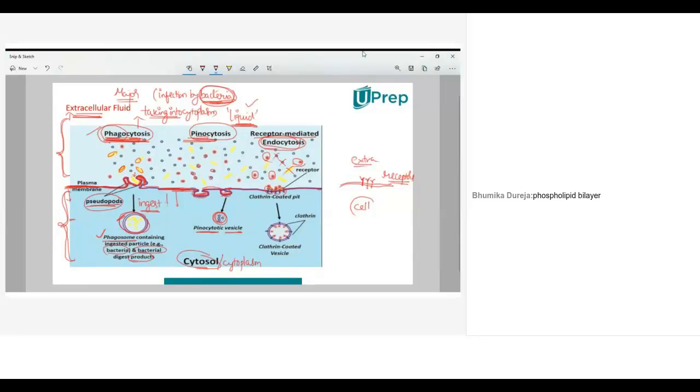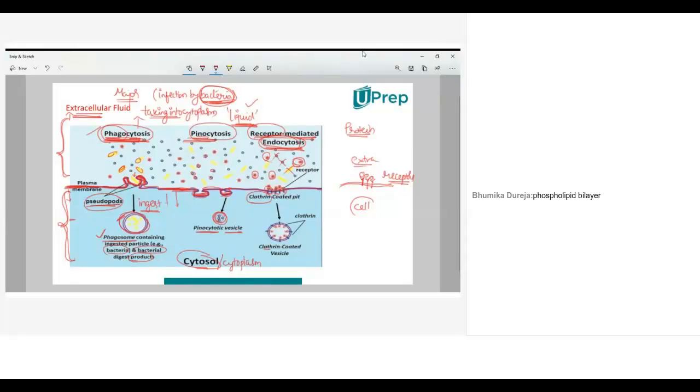This is because these will be recognized by the receptors of the plasma membrane. So only they will be taken in, and that process we call endocytosis, and specifically receptor mediated endocytosis. Here I have taken an example, clathrin. Clathrin is nothing but a protein, which will be taken in because of the receptor mediated vesicles.